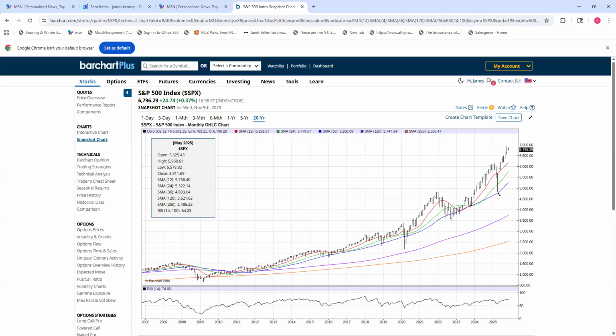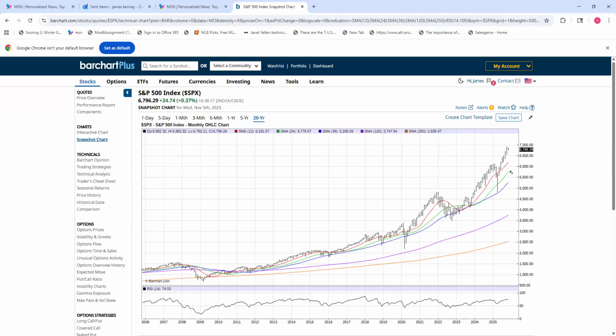So when the whole world thought the world was coming to an end, I was telling people two things. Buy the heck out of this thing. Why? Because you're hitting my blue line and it's the former high from 2021, 2022, 4,800 plus the blue line. What am I going to sell? This is an uptrend. This is not a downtrend. This is an uptrend. When you get a big pullback like this, it's just a reversion to the mean. So if we ever go down to 6,200, don't forget you're in a bull market.